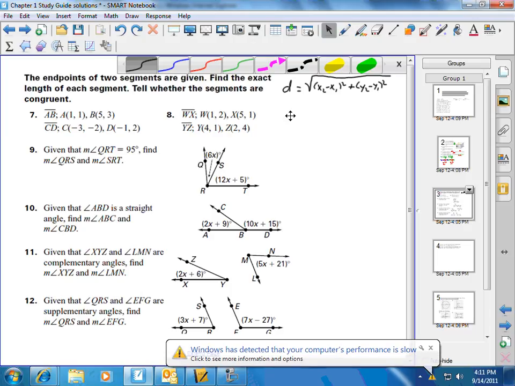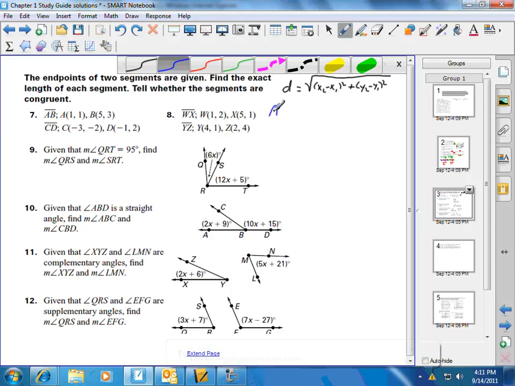So for segment AB, again, notice your distance formula. You've got x of 2 and x of 1, the difference between those and the difference of y of 2 and y of 1. Remember, the subscripts are just to differentiate between the x and y coordinates of the different ordered pairs. So it doesn't really matter which one we call x of 2 and which one we call x of 1. So I'm going to do 5 minus 1 for my x coordinates.